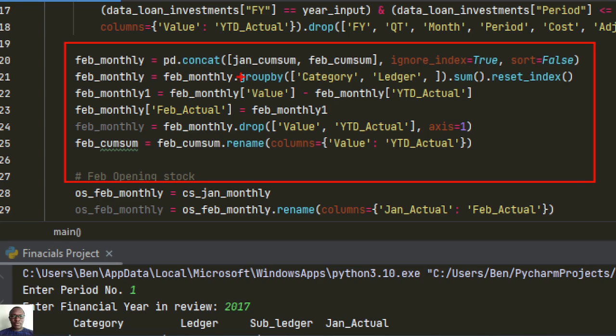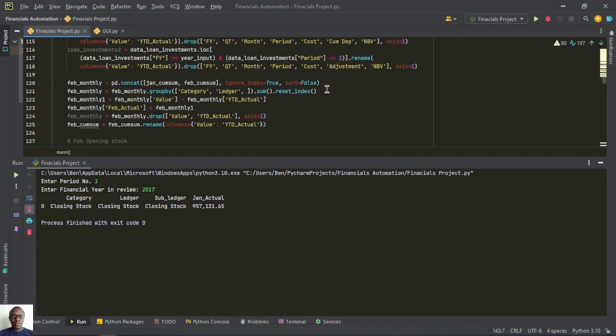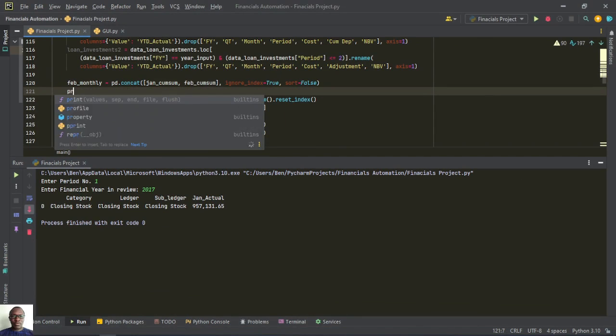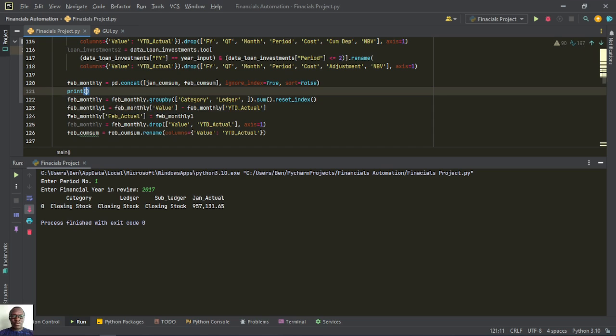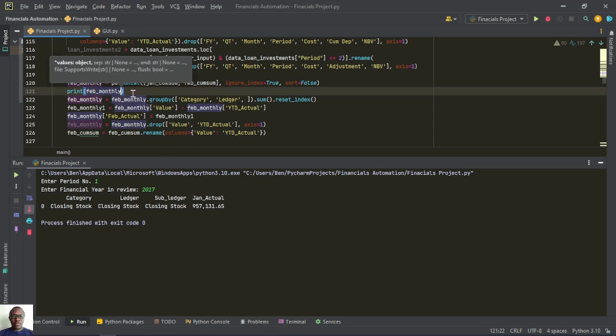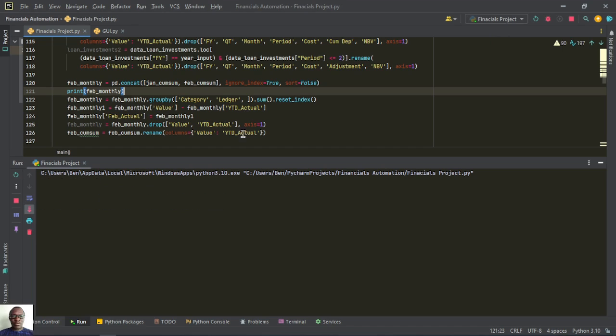Then we'll reset index. But before then, let me just show you how the data frame looks. So let me come down here and print Feb monthly. The period here now is 2, because we are dealing with February.